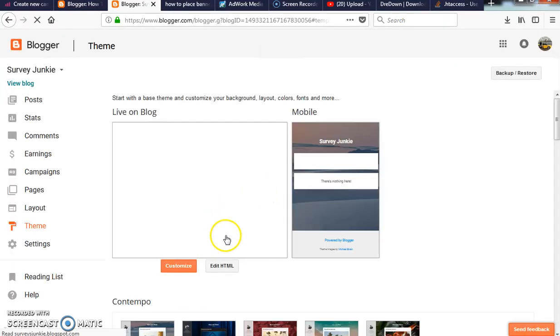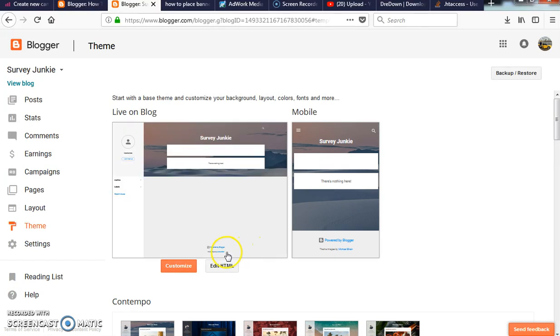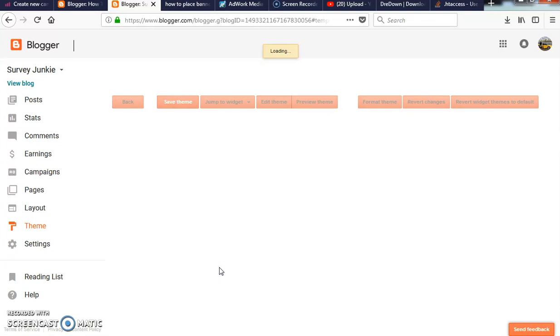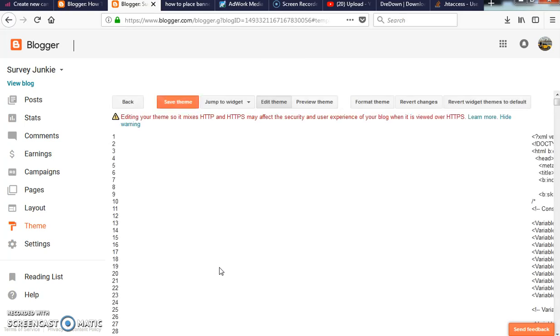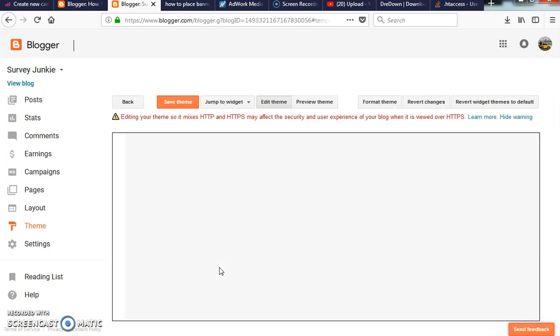So what you do, come to HTML. This is the most important thing you want to do. We'll click on edit HTML. That's a warning from the template. Just hide it.